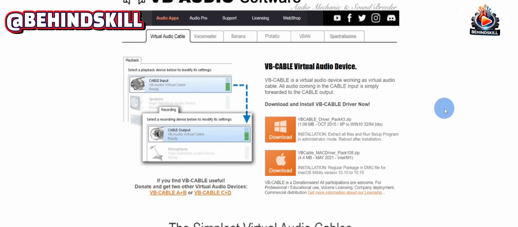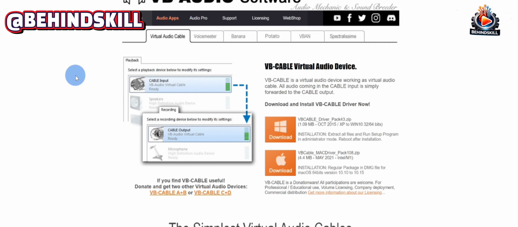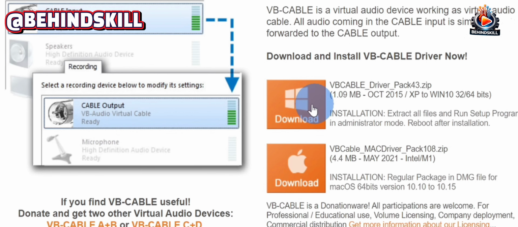The second tool that we're going to get is called a virtual audio cable. And my favorite one is made by a company called VB Audio Software. You can download it at the following website, and it's completely free to download. This will allow us to take the output from an app, like say a video player, or maybe you're listening to a podcast. It'll allow you to take any type of sound output, and we'll be able to use this to feed it into the Dictation tool. On this page, click on the download and run through the installation process.